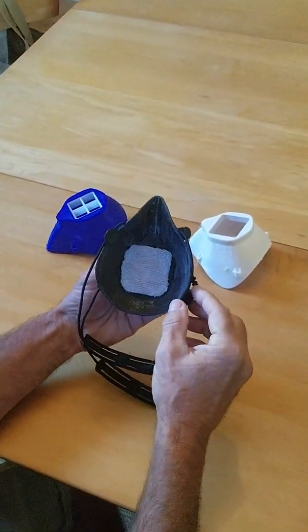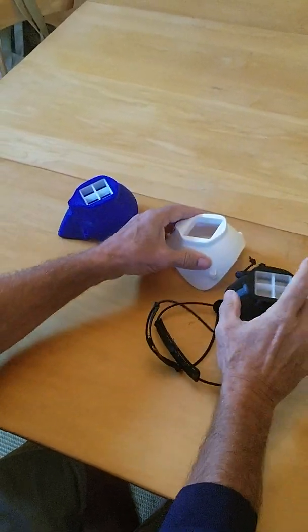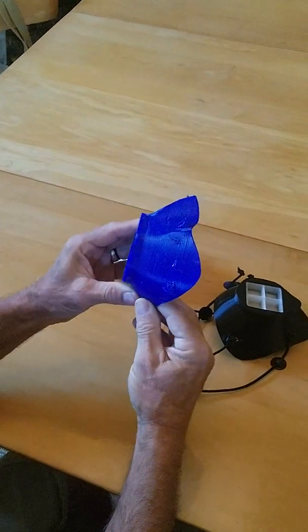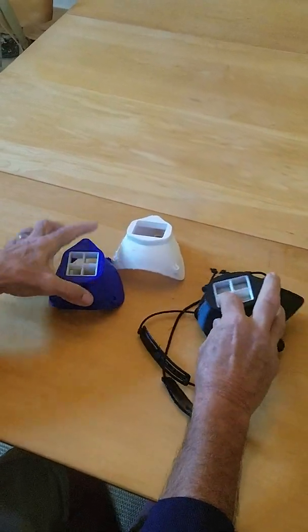Now, in terms of color, we've got a couple of color options. The cartridge is always the same color, but we've got a white, and we've got what they call an azure blue. And it's pretty simple as that.